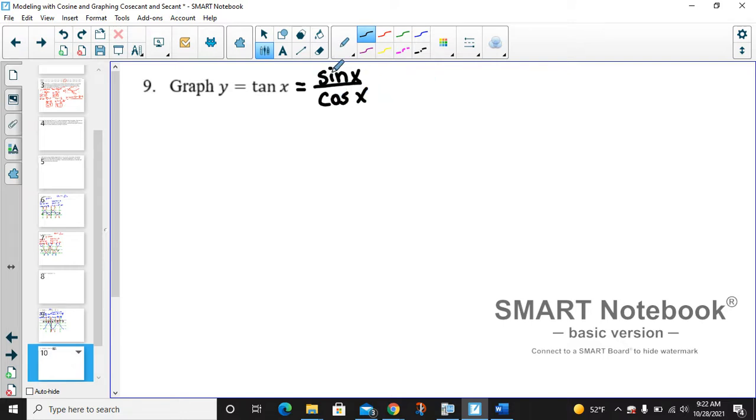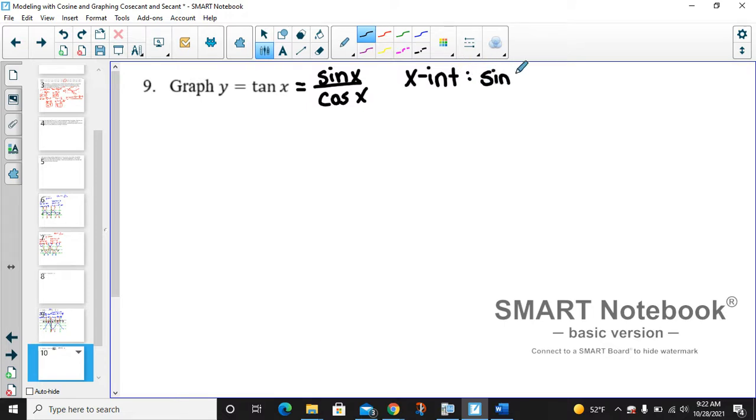So this obviously is a fraction, so it works the exact same way as a rational function. Remember when we graphed rational functions, we found the x-intercepts, the y-intercepts, vertical asymptotes, horizontal asymptotes, extra points, holes, that kind of stuff. Most of that isn't going to apply here, but the x-intercepts and the vertical asymptotes are really all we're going to need. So remember, x-intercepts occur wherever the numerator is 0.